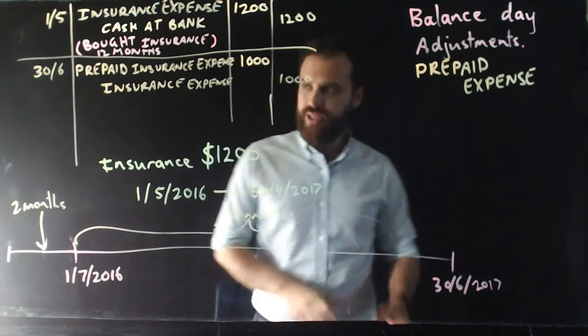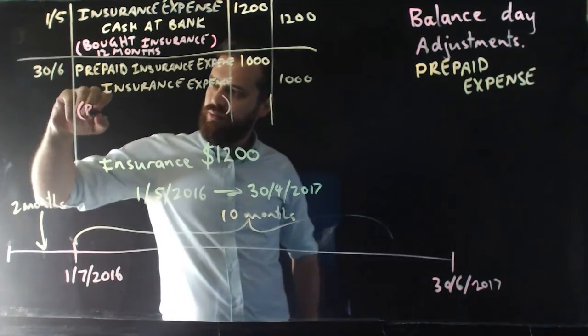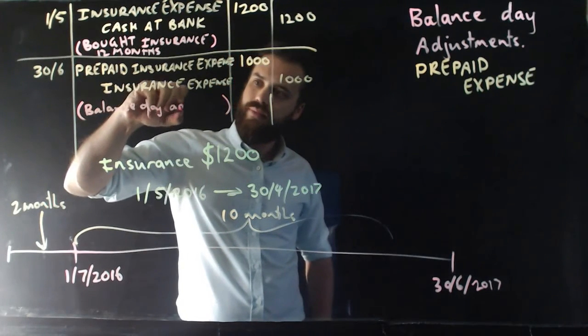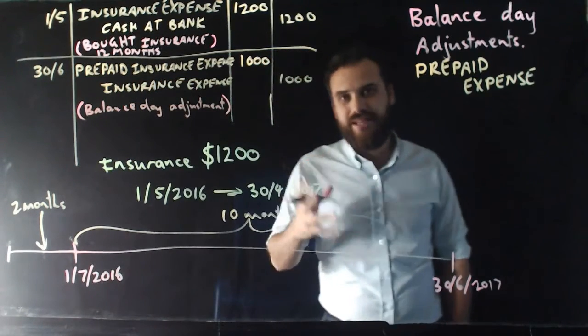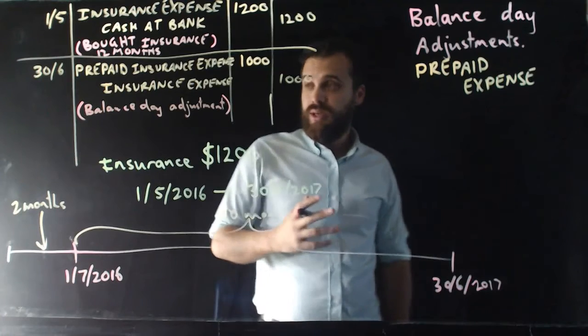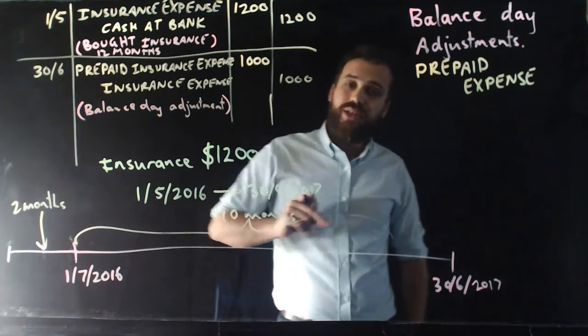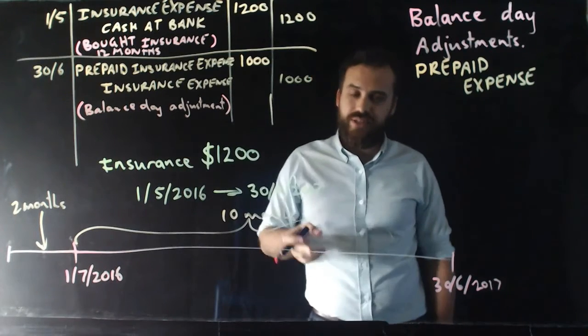Okay, last thing I really need to do is journalize this. Now, we don't need to be too descriptive here. Just going to call it a balance day adjustment. Now, you're going to get really angry at me because I think you already know what's going to happen on the 1st of the 7th. We're going to undo all of this.